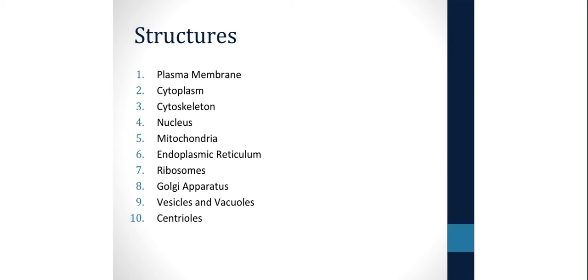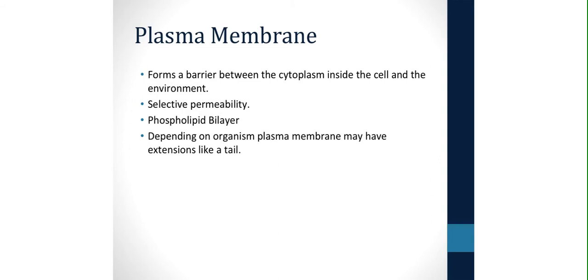Now, obviously, there are some exceptions to those, and we'll talk about those, especially if you take human anatomy. But for right now, I do want you to know that every single cell in my body does the same basic life functions, and this is what keeps me alive. Now, what distinguishes the job of that particular type of cell, for example the difference between a muscle cell and a bone cell, would be their location and where they're found in my body. So their job may be a little different, but they still all do the same basic life functions to keep my body going. All right, let's go ahead and start with the overall cell structures.